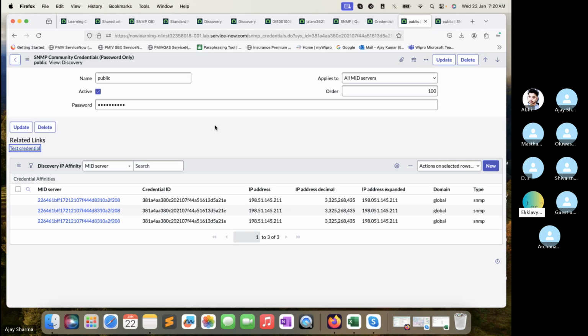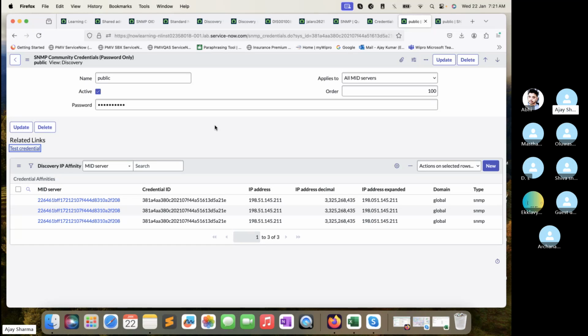In that way, we immediately checked that yes, we are able to reach it. So when we put this in NNM, we would certainly be able to discover the network device. That is what I was thinking.